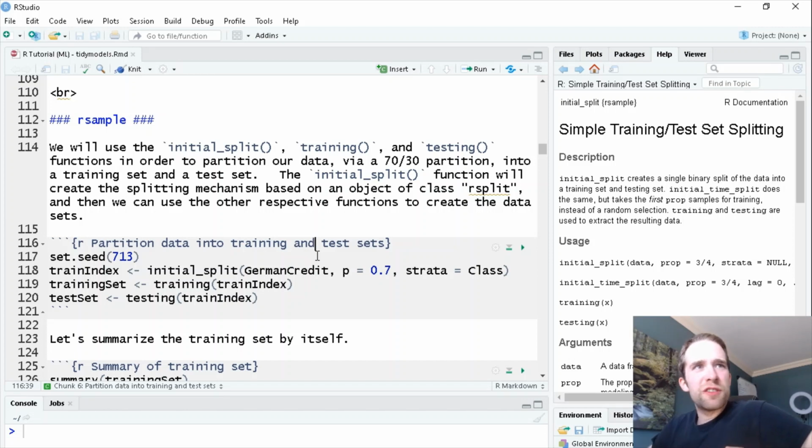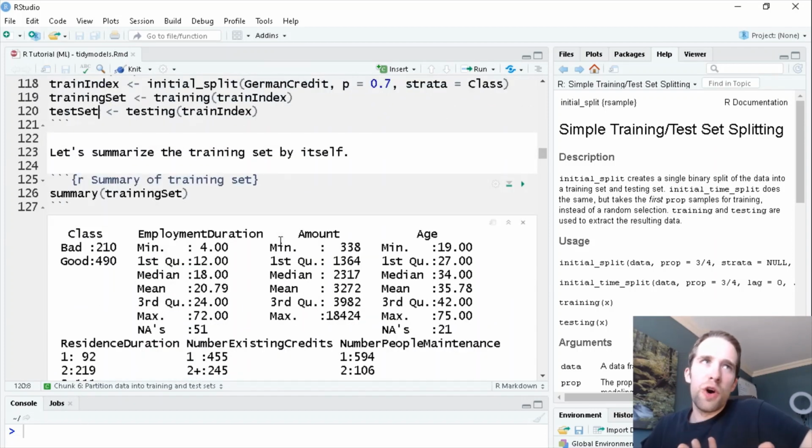And I want to do this splitting proportionally with respect to the class variable. Again, that's our response variable. We want that same 70-30 split that exists with that class variable to exist for the training set and for the testing set, okay? So all we do is create that initial split. Then we can use the training and testing functions to extract the training set and the testing set from that split object that we created.